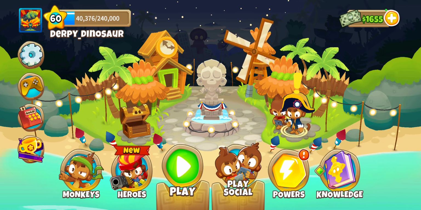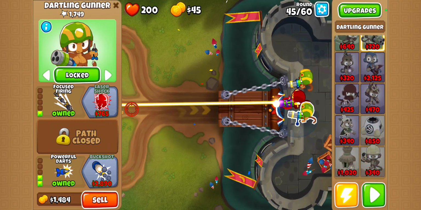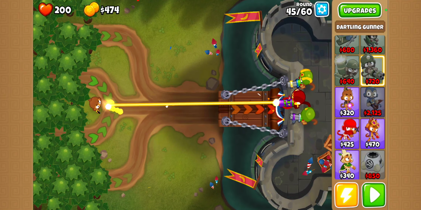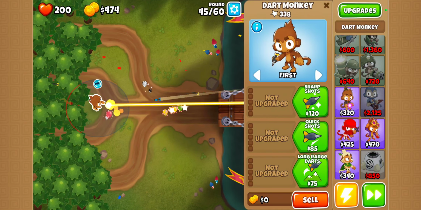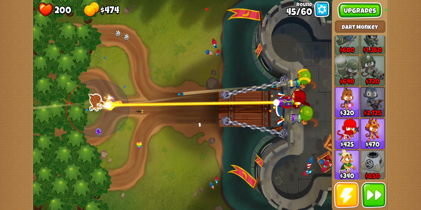Oh, I don't know how to deal with this round. I probably can't. I could sell and rebuy a Dartling if it comes down to it. So why don't we try that out? And I can't even get powerful. Speed up the round. Little more. Till the camo comes out.